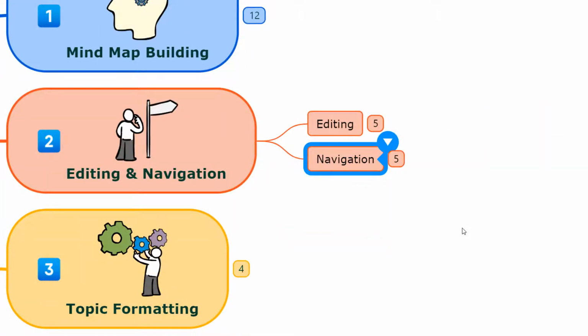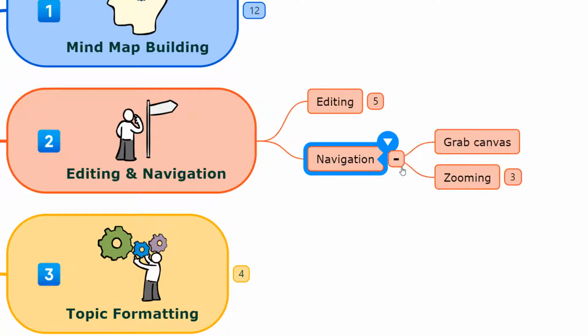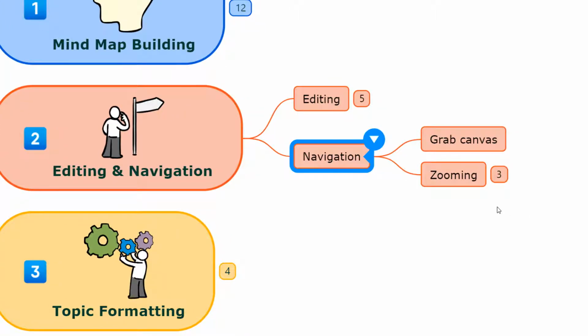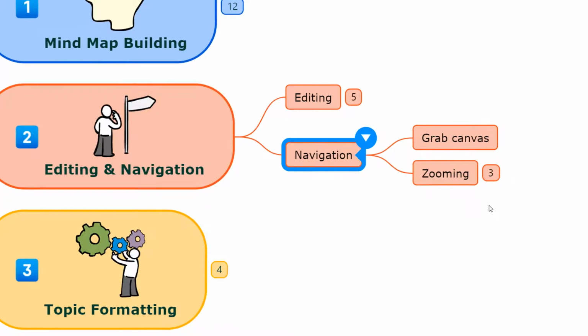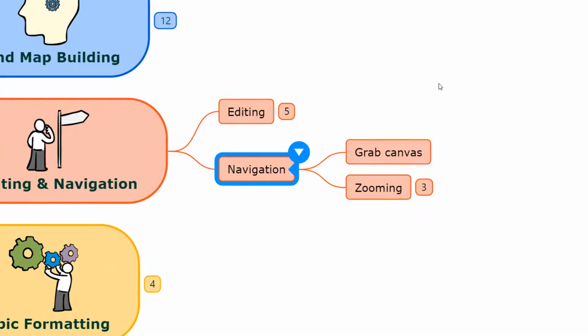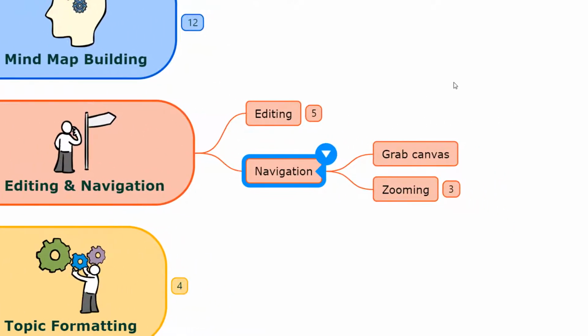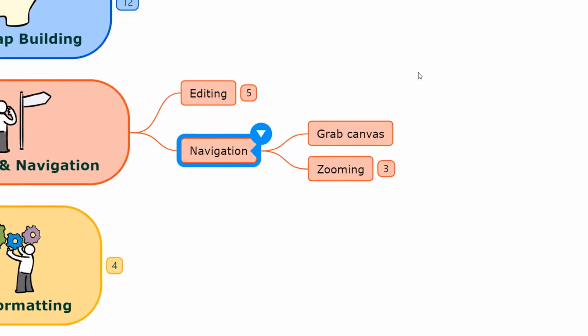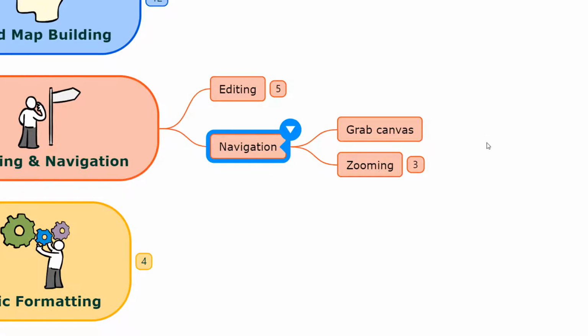Quickly navigating your Mindomo maps is a really great skill to build, particularly as your mind maps start to get quite big. There are lots of simple ways to navigate around your Mindomo maps, but perhaps the most important, certainly the one that I use the most, is simply grabbing the canvas. And I do that just with my left mouse button. I click on any sort of background of the mind map and I can just pull that canvas around wherever I like. A really quick and efficient way to move around the mind map as it grows.